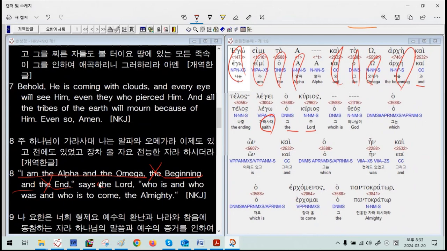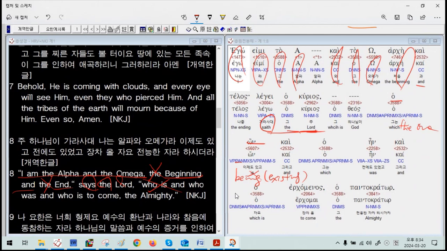And the Lord is the only born Son, Christos Jesus, our Lord. 1 Corinthians chapter 15, verse 45: the second Adam, second man, is the Lord. Lord is Christos Jesus. You see here, ho on, the one. VPP again, it is not "is," right? Being or existing. Incorrect translation here, okay? He keeps on existing.